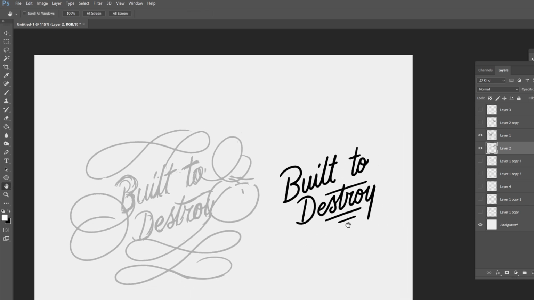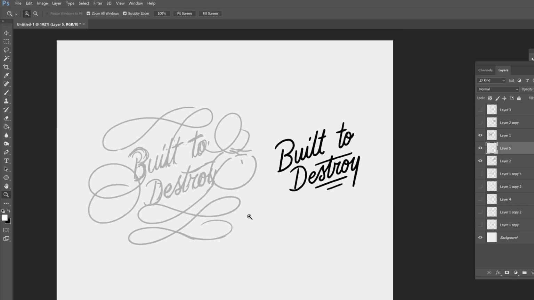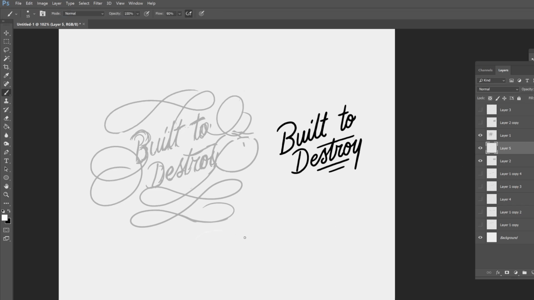So on the right hand side here, I've got this lettering that I drew up, and let's talk about some of these flourishes that I added on this sketch on the left hand side. So first of all, one little technique that I've noticed is the figure of 8, as I've called it. Underneath pretty much anything you can add a figure 8. Whoops, it's on white, sorry. You can add a figure 8 shape like that.